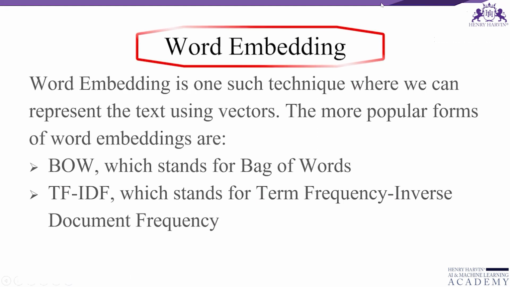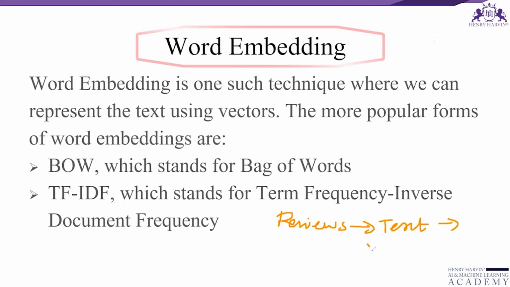So what are we trying to do? We have to do some pre-processing techniques, and like a sentiment analysis, that has to be done. Here we are going to discuss bag of words as well as TF-IDF. First, let us understand how to create vectors from text. There will be text, basically some reviews. Reviews are in the form of text, and that has to be converted into the form of vectors. This is what we are trying to do.